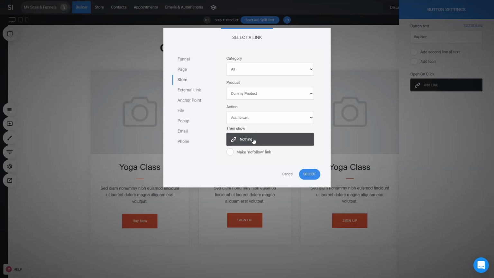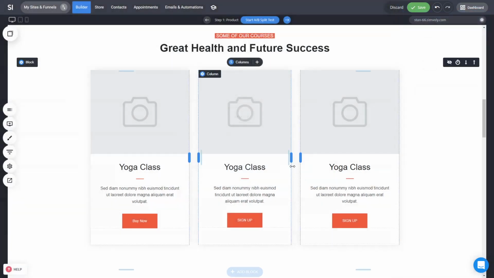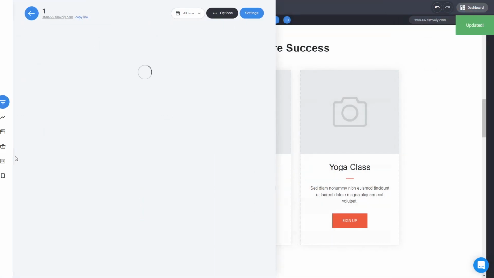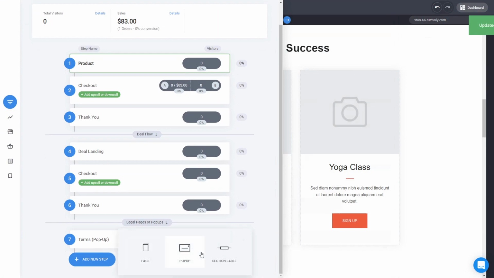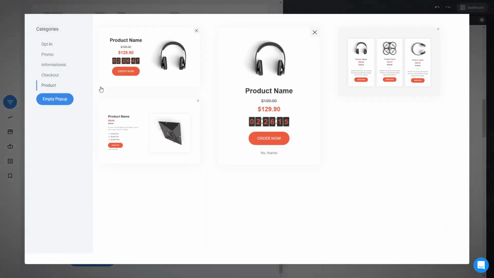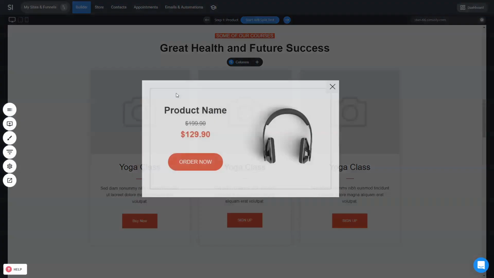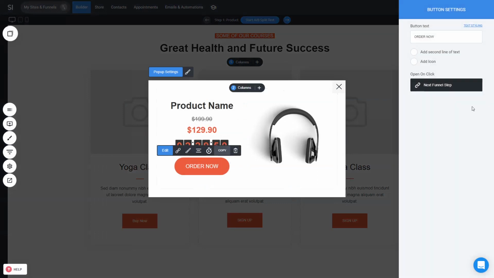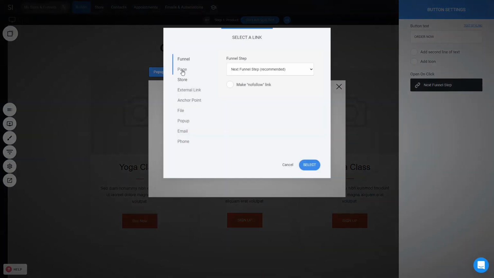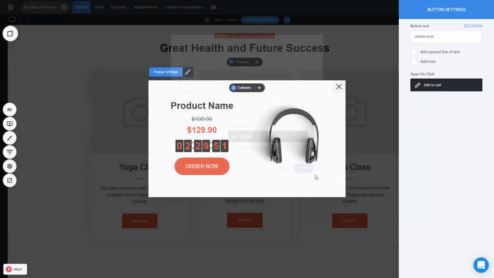But you have the ability to show a pop-up that would, let's say, upsell them some other product. And let me show you how that works. In our funnel, we can create a pop-up for a product, and let's say this product we want to upsell, and this button again will add a different product to the cart. Let's say product 1, and we just add to cart again.